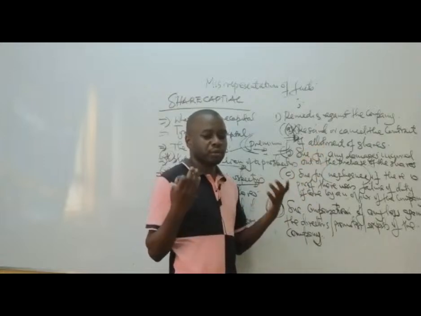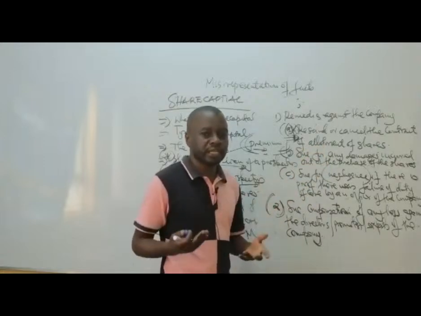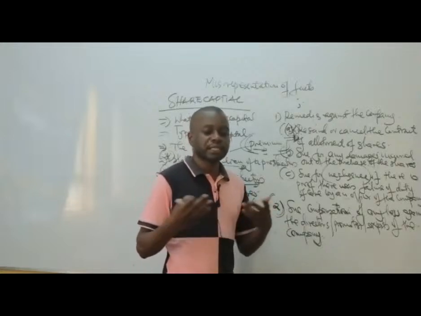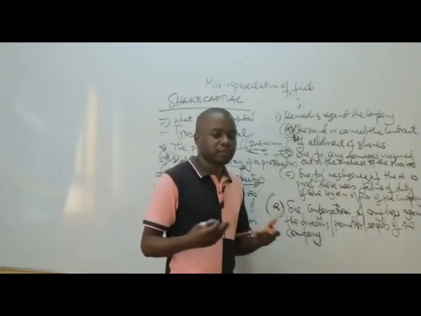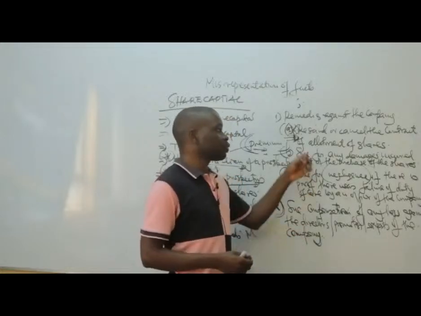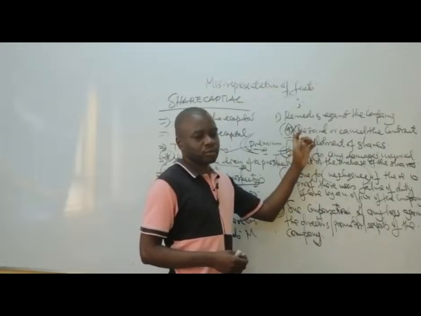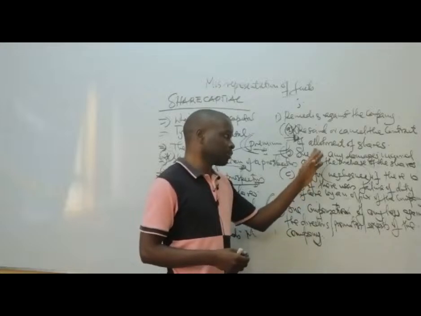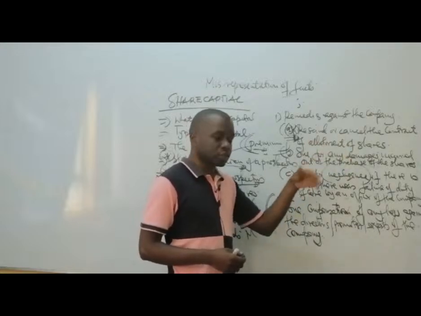It's like you've already accepted, because you have started to enjoy dividends. You have attended meetings, general meetings, AGM. It's like you've already affirmed that I'm already a member of the company, I'm a shareholder of the company. In such a case, you lose the right to rescind or cancel the contract of allotment.